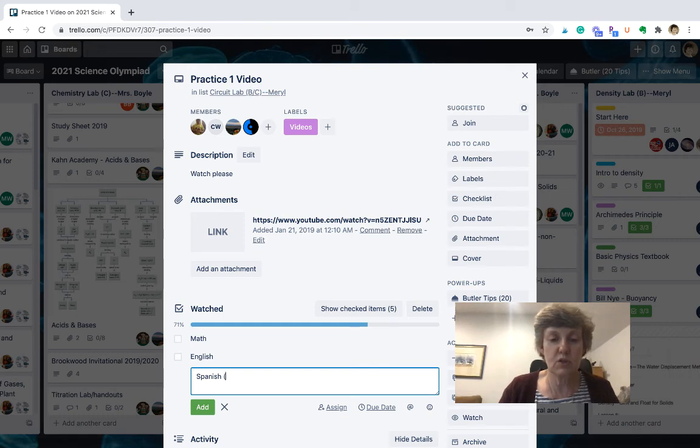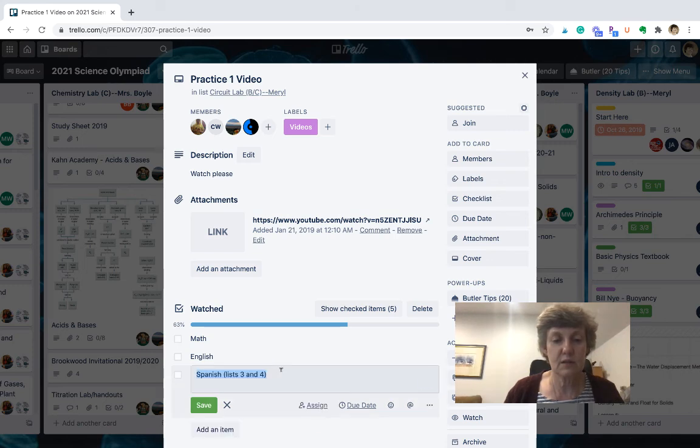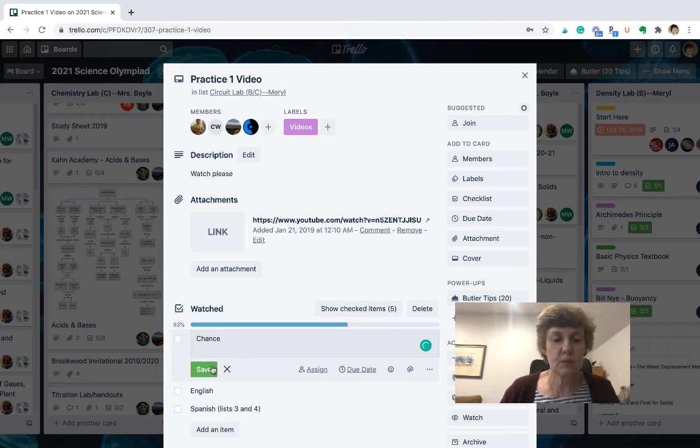And then otherwise you could even put it here, and you can say lists 3 and 4 if they know what lists 3 and 4 is, or whatever it is meant to do, or the co-op homework. And you simply do it like that. And if we want to get rid of it, which I obviously need to do right now. Okay, let's go back and go Chance and Nathan. Oops. You see, it's really simple to actually do.